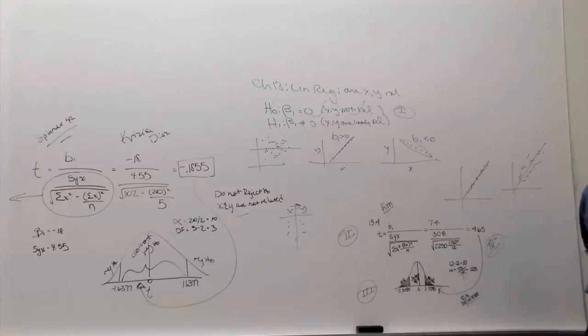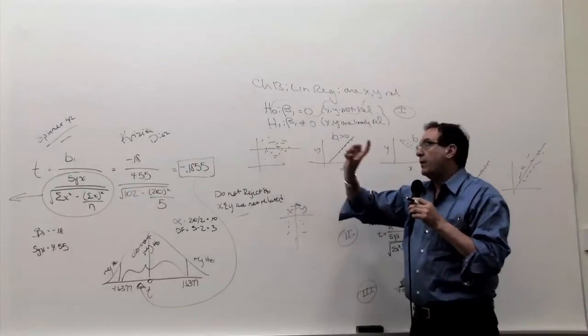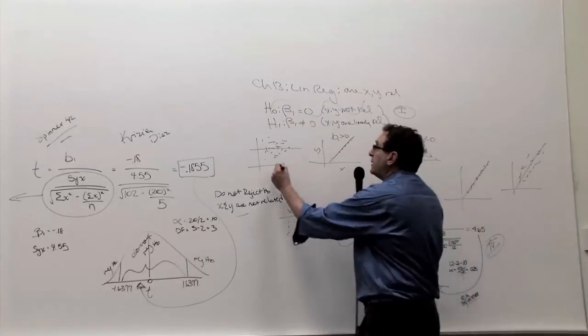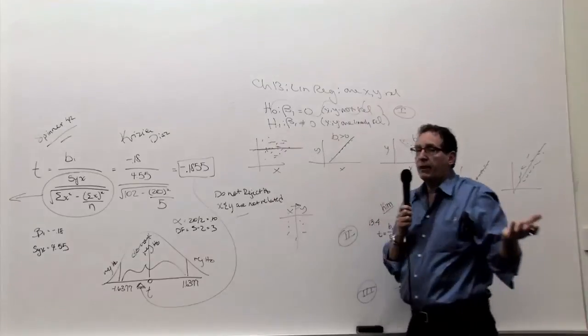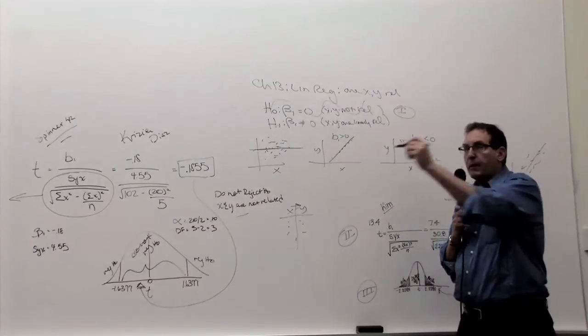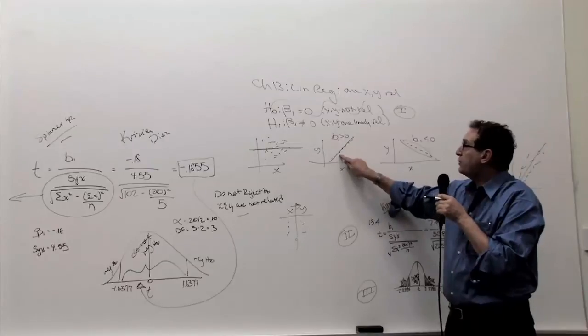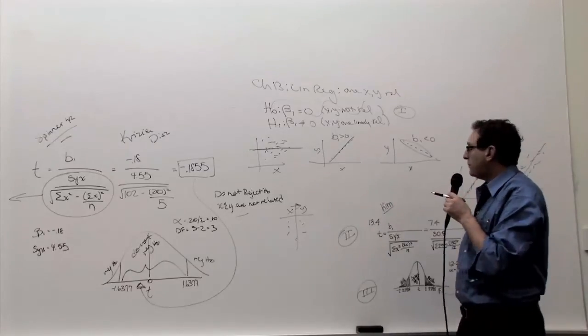I thought it was related when it was like this. If it's like this, it means there's no relationship. Think about it. Just think about the fundamentals. As x gets bigger, what happens to the y? It's not changing, so they're not related. Y stays the same, no matter what the x is. That means they're not related. Here, as x changes a little bit, y changes by more or less the same amount. That means they're very much related.